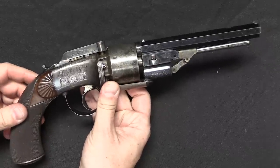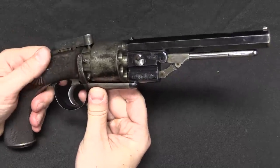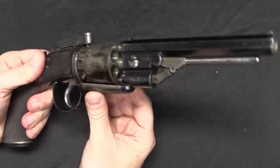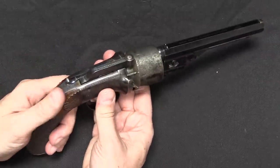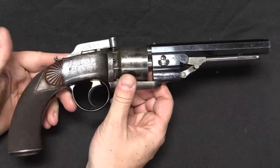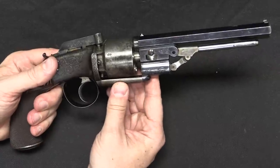When proper revolvers came out, they really kind of put Pepperboxes to shame in almost all practical ways. But there was a transitional period — once revolvers had been invented and their concepts patented, but before they really became successful as an affordable mass-produced item. That's something that Sam Colt did that a lot of people may not really give him credit for: he brought the assembly line, American mentality to revolver production. A lot of guns of this type that predate Colt's revolvers were basically handmade and fairly expensive. Colt democratised the revolver for personal defence.